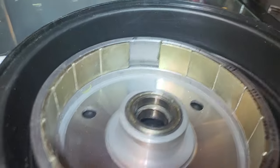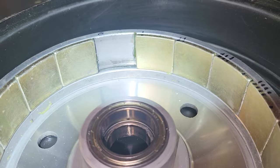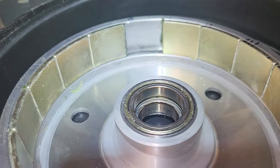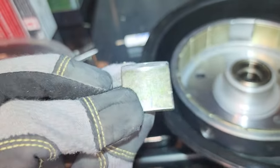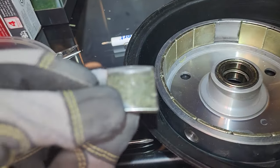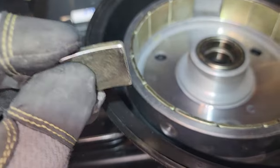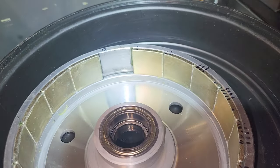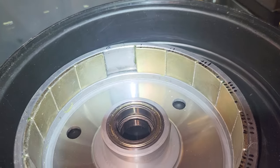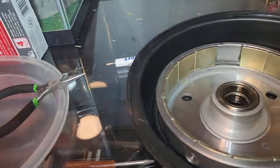Okay, so I took out one magnet, and as you can tell, there is absolutely no adhesive behind that one magnet whatsoever. Here's the back of the magnet. Look at that. Clean. There's nothing. This is the front. And my strategy for taking these off is I tilt one up a little bit and get it shimmed out a little bit above the others. And then I can grab onto it with these pliers and pull it out.